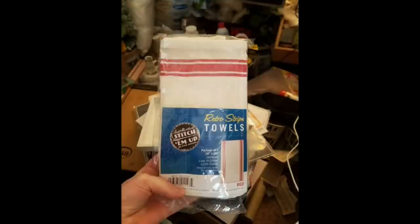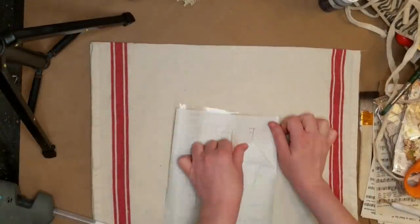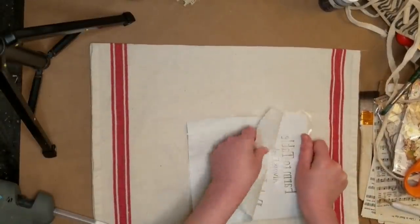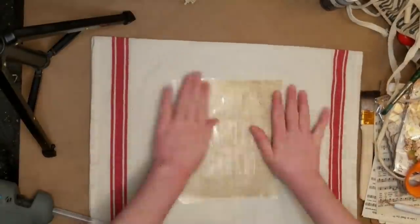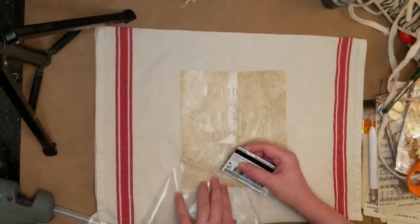It comes in a pack of three, and I believe they're about $7 or $8, which is not really that bad for three towels of this great quality. And they already have that red ticking stripe, which I think is really pretty. I think that's what it's called. It's a very rustic farmhouse country look, which I love.